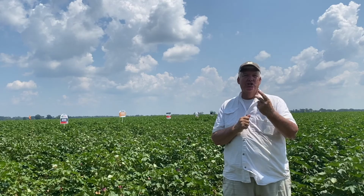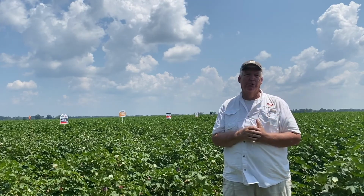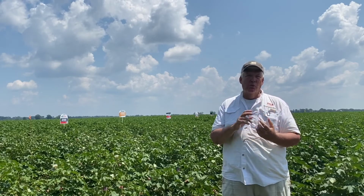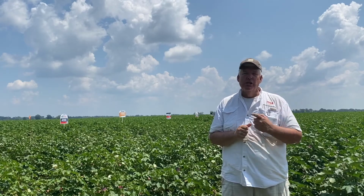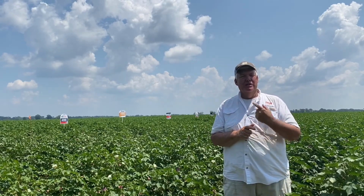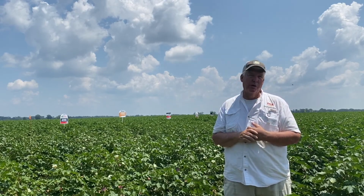If it's hot and dry, no matter what your soil fertility program is, if you don't have the moisture to take up in the plant, you're going to get those autumn colors, the reddening, the bronzing, the defoliation. You're going to be covered with spots on the canopy. You can't fight that with a fungicide. You have got to manage that, hopefully with your fertility management and hopefully with well-timed rains or irrigation.